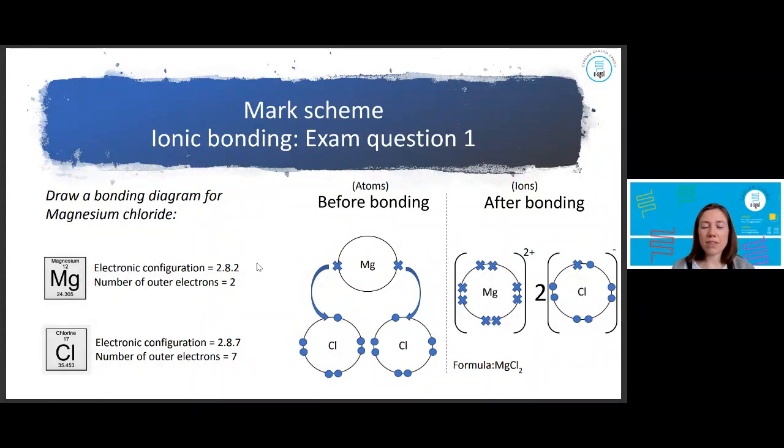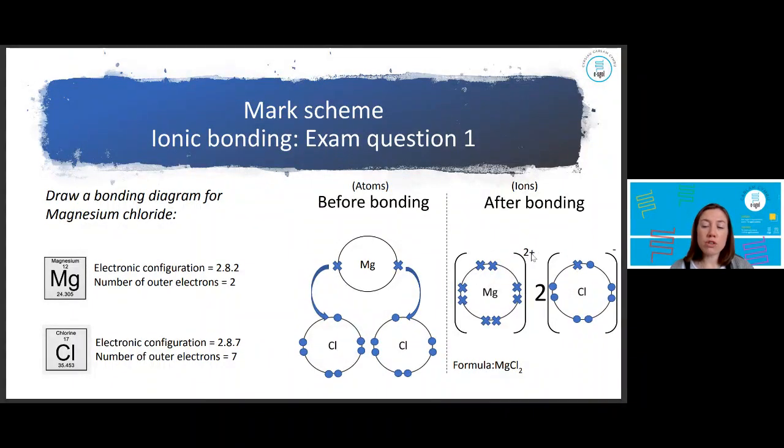Okay, now slightly different, slightly more complicated than the previous example, in that this time magnesium has to get rid of 2 electrons. So all we need to do is have 2 chlorine atoms in order to accept those electrons. So 1 electron will go to 1 chlorine, 1 will go to another, and therefore this will be shown in the after bonding by this 2, which is put just before the square brackets for your chlorine ion. Okay, that shows that 2 chlorine atoms were needed in order for this ionic bond to form.